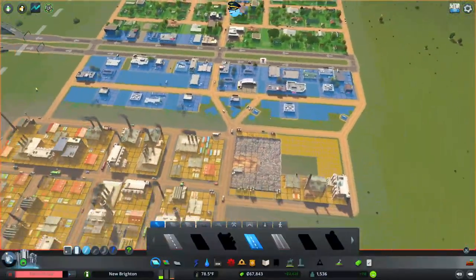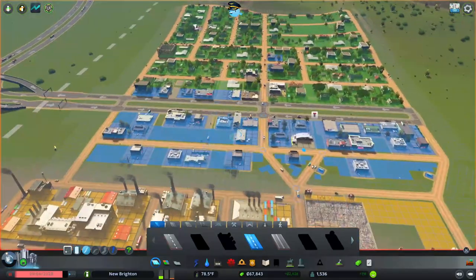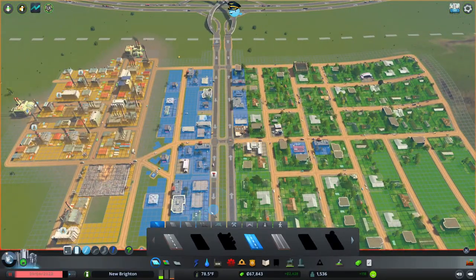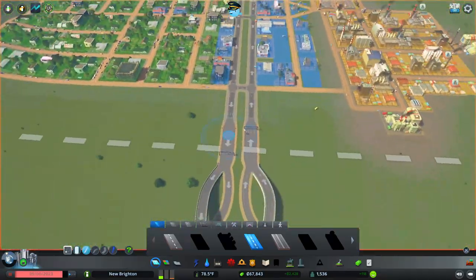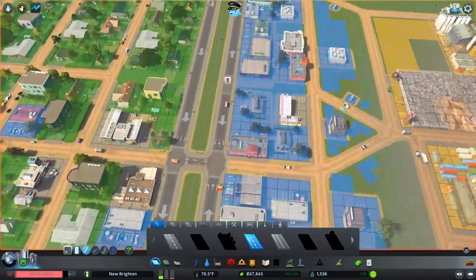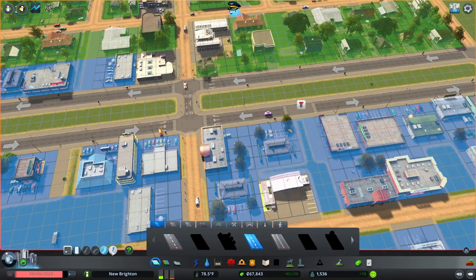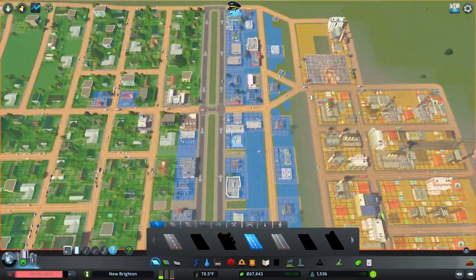Now this here looks like a main road. This bad boy here looks like it can hold a lot of traffic. So we essentially have a six-lane road down the middle here. And what we can do now, this is essentially an arterial that's coming off of our highway. And this one is backwards, so we need to fix that.